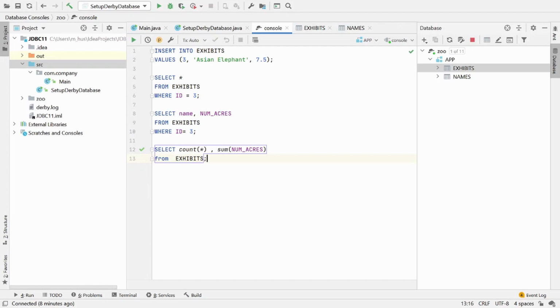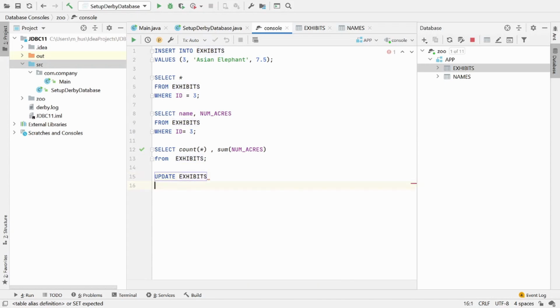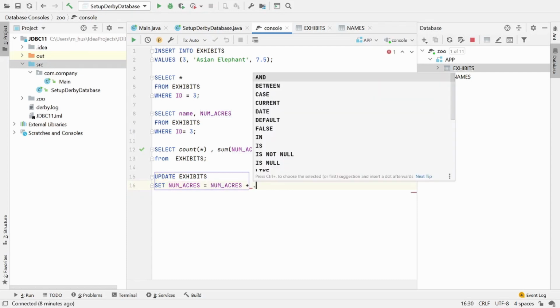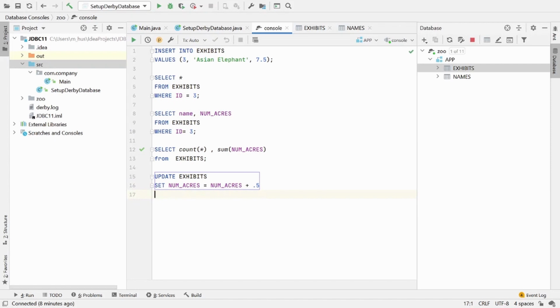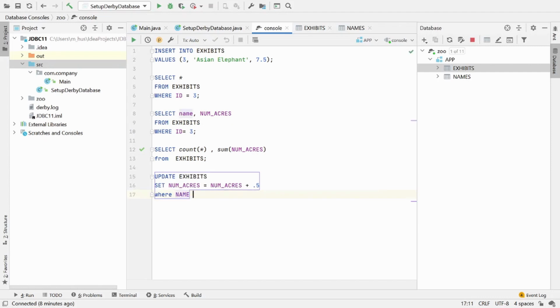These are SQL functions. We have seen insert, we have seen select, and another one is update. UPDATE exhibits, and if you update something, say SET num acres equals num acres plus 0.5, so 0.5 area increase, WHERE name equals Asian elephant.